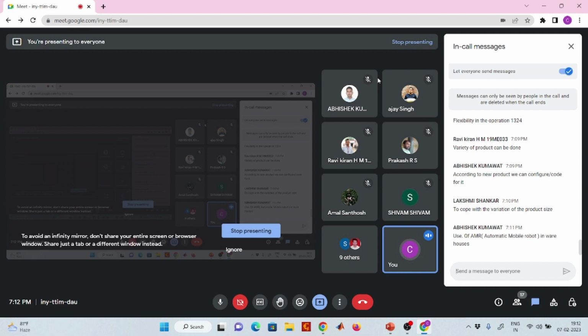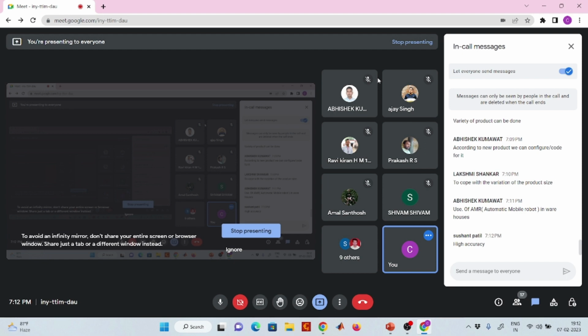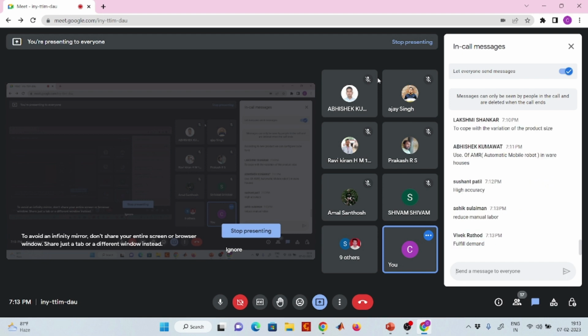Anyone please add some points in that reasons for automation? Why do you need to have automated machines or automated procedures or automated techniques for that? Yeah, high accuracy, then reduce manual labor, yes.